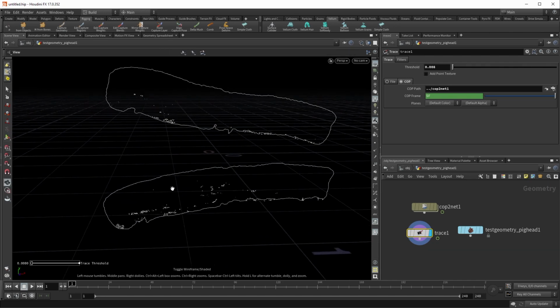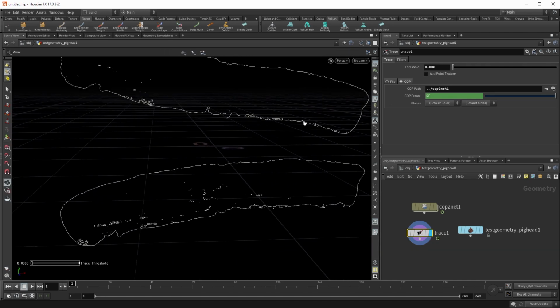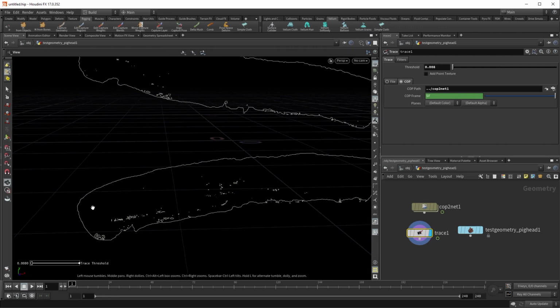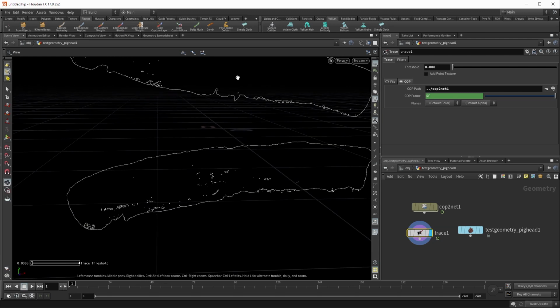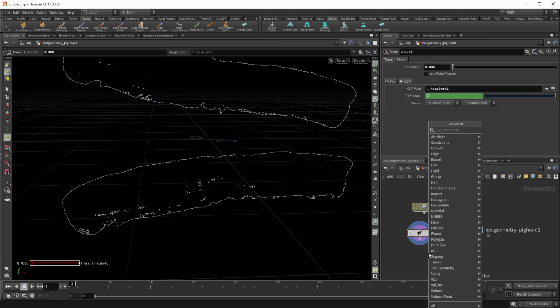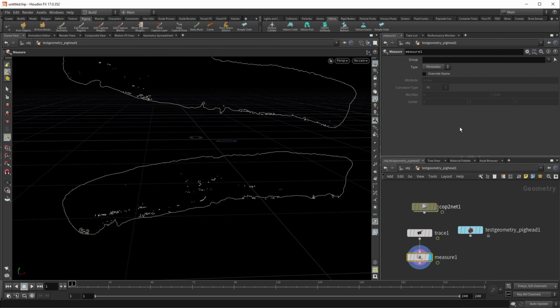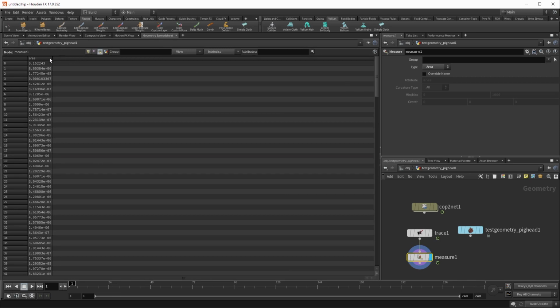So let's find a good point to threshold it at. Directly around here. Now this is pretty good for the main outline, but you notice there's all these little holes in here. They're all yucky. I want to delete all those holes, and I'm a lazy person, so I want to delete that automatically. I don't want to select everything. So I'm going to use a measure SOP and compute the area of every polygon here. And if I go to the geometry spreadsheet, we're going to see we have this area. If I sort it by area, we can see we've got two giant polygons of like 0.15 and 0.15, and everything else is tiny and small.